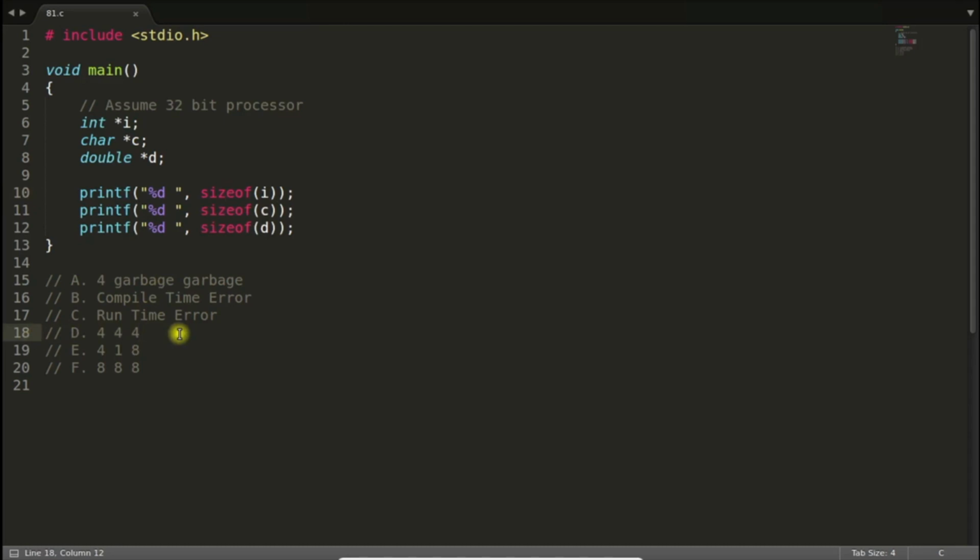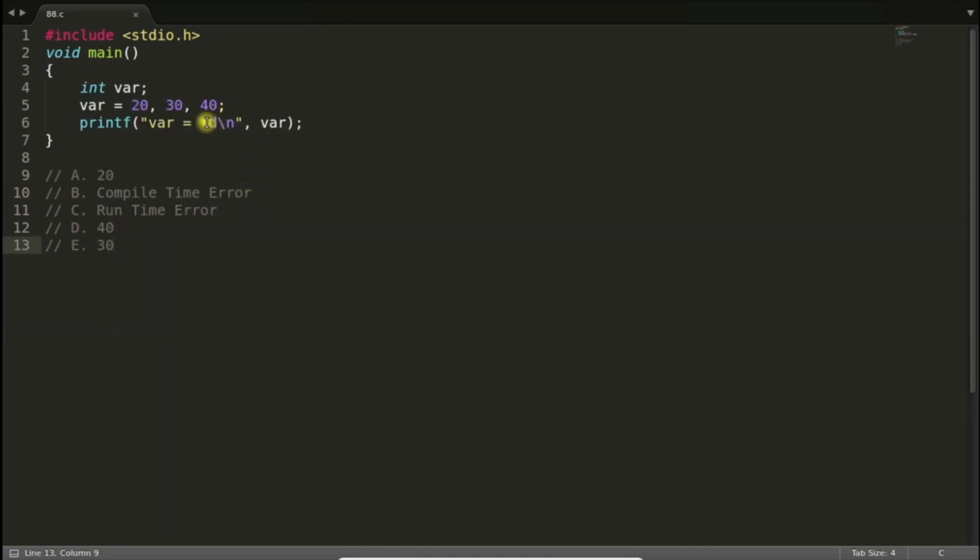Let's look at the next question now. So this is your next question. You might be familiar with this type of question because I have already given these types of questions before in my MCQ series, but let's see if you recall this. So tell me the answer to this question. I think you might have got your answers. Let's compile this.